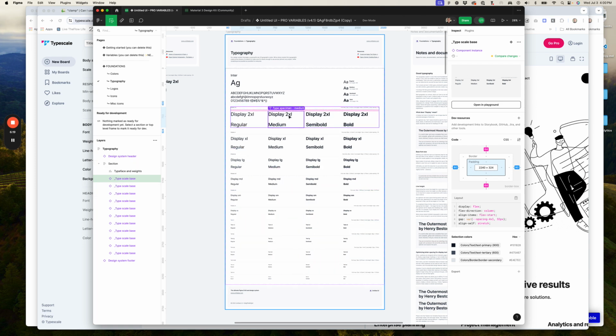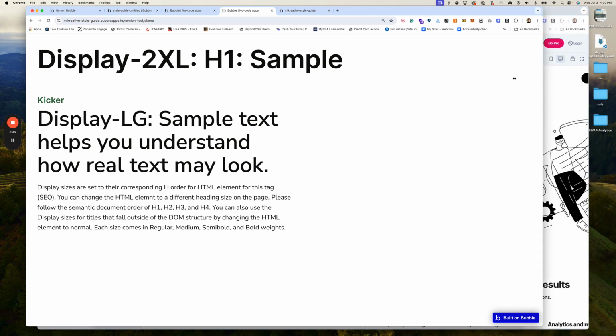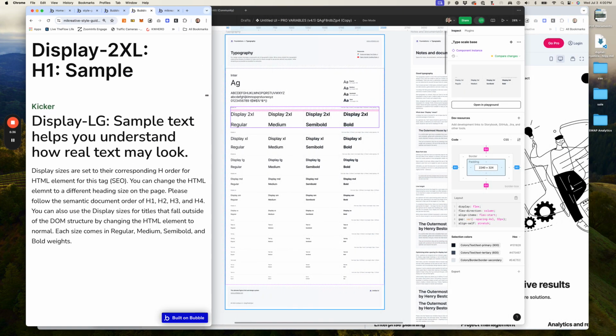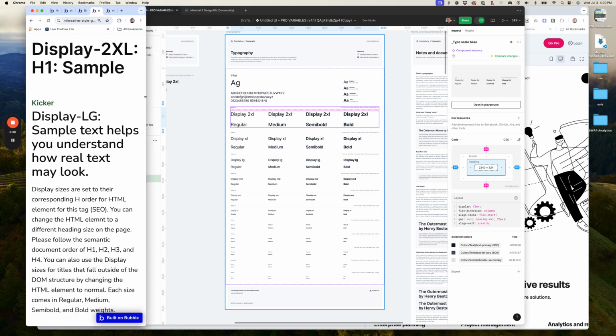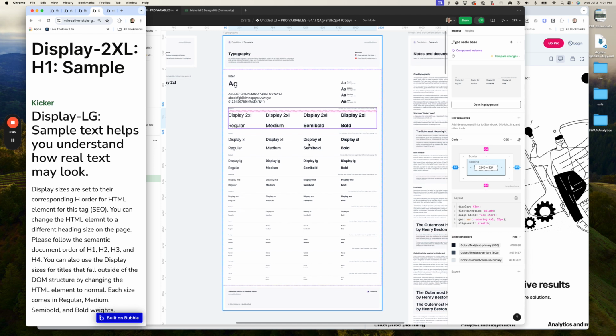When I set the headline at this larger size, it's 72. But as I shrink down, it's going to go to 48, because I put my largest at 72 and the smallest at 48.